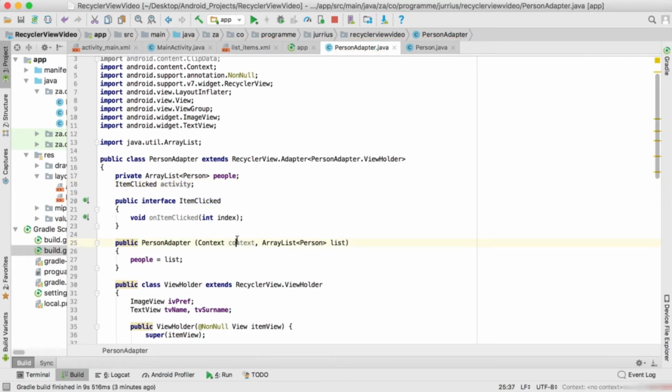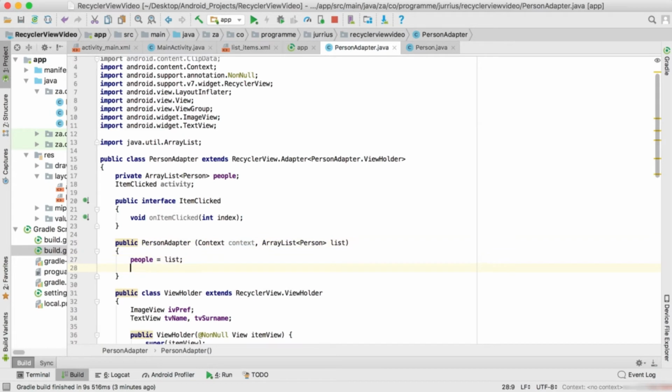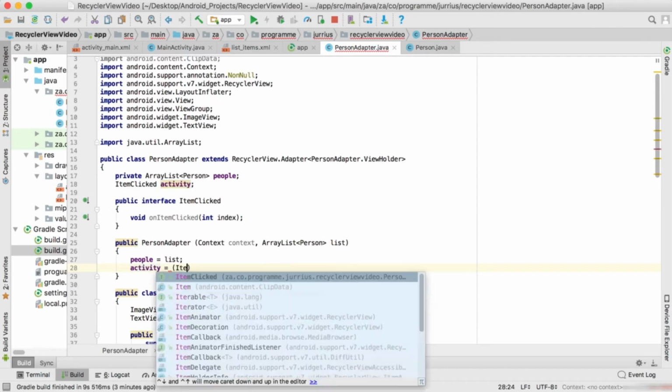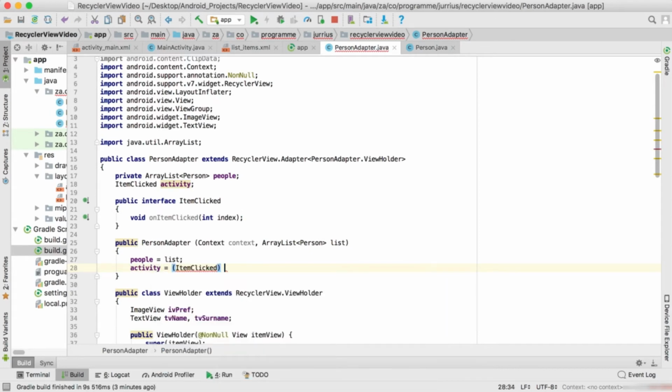So remember that the context here is referring to an activity that's using this person adapter. In our case, it's the main activity. So what we're going to do here also is to go and say this activity that we created there, that's of type ItemClicked, will be, if I convert it to ItemClicked and using this context, let's just say context there, I will then basically have a connection to the main activity or any other activity that's using this adapter.